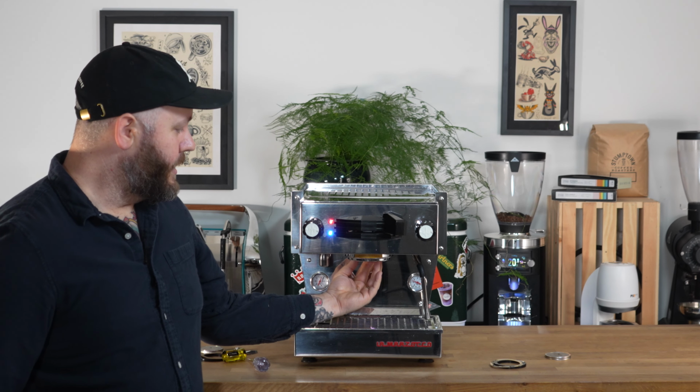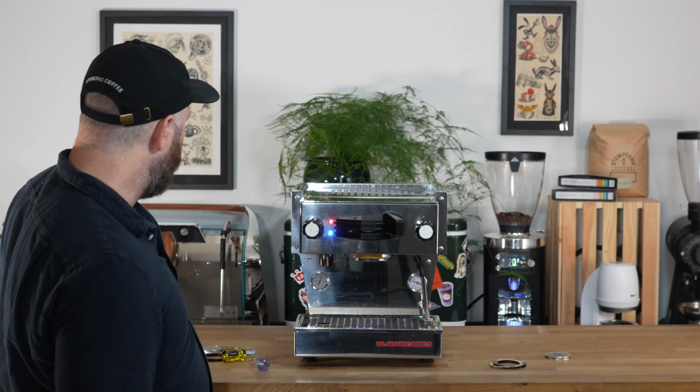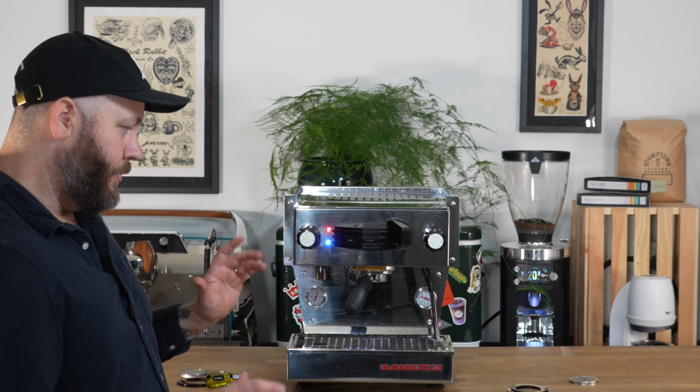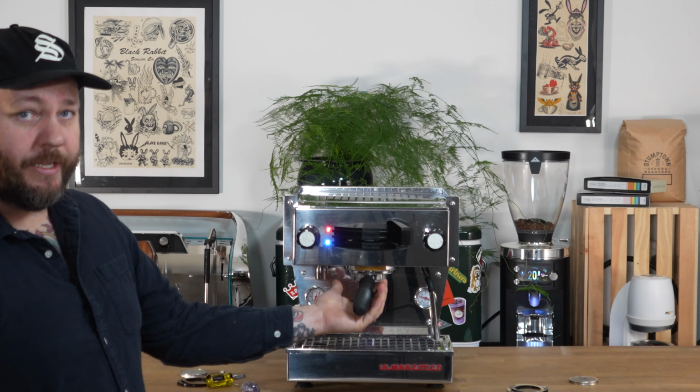So again, it's a little hot, and you just seat it with your fingers, and then you can really set it in with your portafilter. When I put in a new gasket, I like to give it just a little extra push to make sure it's seated in there really nicely.